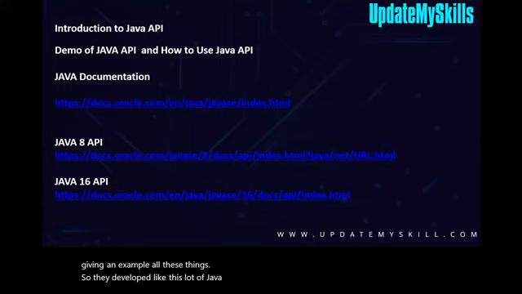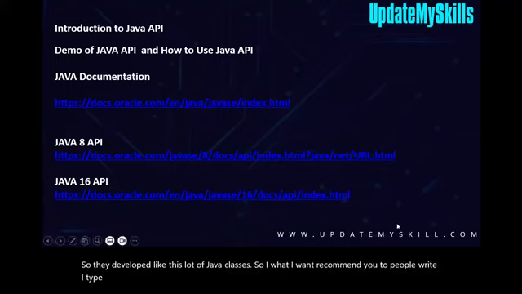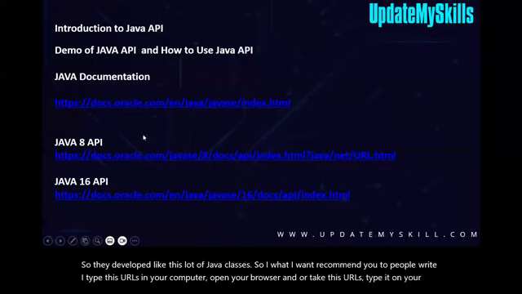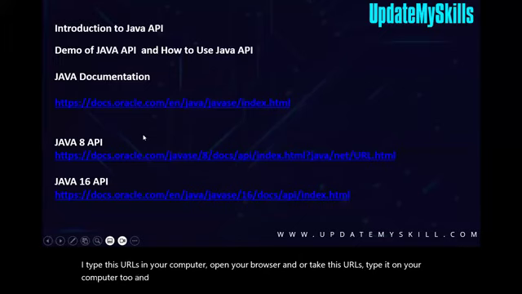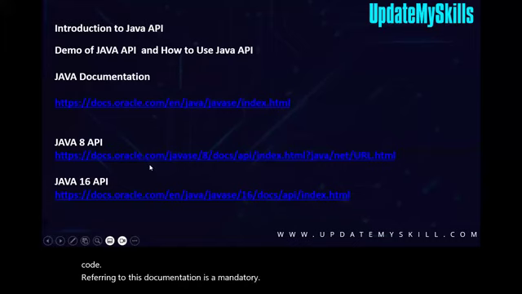So what I want to recommend to you is to type these URLs on your computer, open your browser, and explore, and bookmark them in your browser also. Whenever you are developing code, referring to this documentation is mandatory.